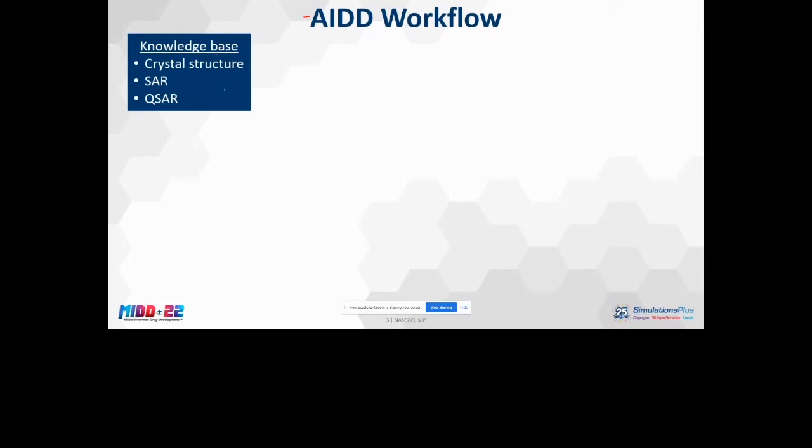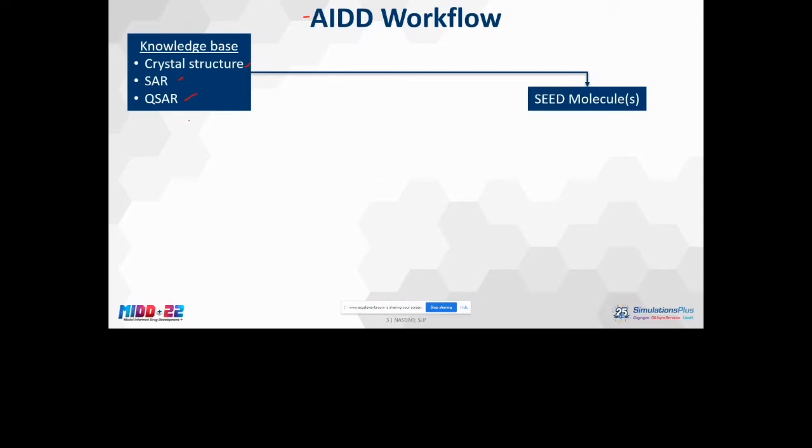This next slide is simply an overview of the AIDD workflow, and you're going to start building a knowledge base, and this knowledge base will increase as the project increases. So initially, maybe you'll have an APO enzyme that you'll dock structures into, and then when you start making and testing compounds, you'll start establishing some SAR information. Maybe you'll have a co-crystallized ligand, and then developing QSAR models. And these QSAR models and the SAR will be improved as the project proceeds.